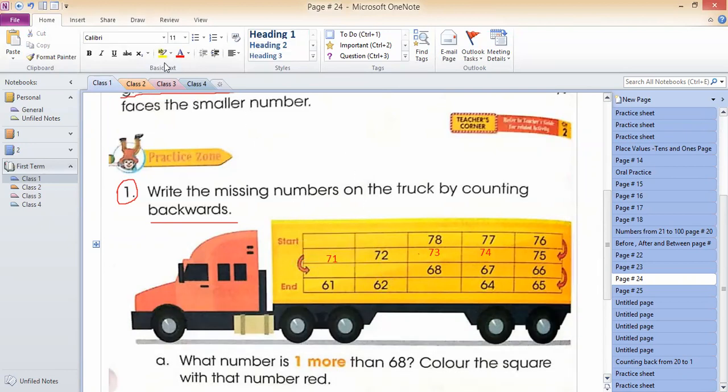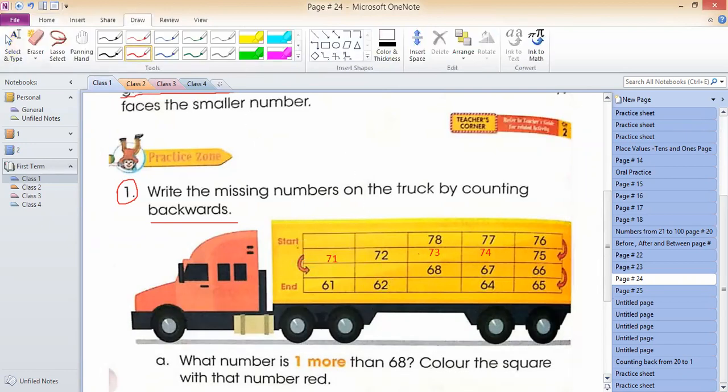Okay, guys. Now you can see here, from here we are going down. So what comes before 71, we will write here. Okay, so what comes before 71, guys? Izan, very good. Abdul Rahman, very good. Hamza Muhammad, very good. Ayad, very good. Asa Muhammad, very good. Yusuf, very good.